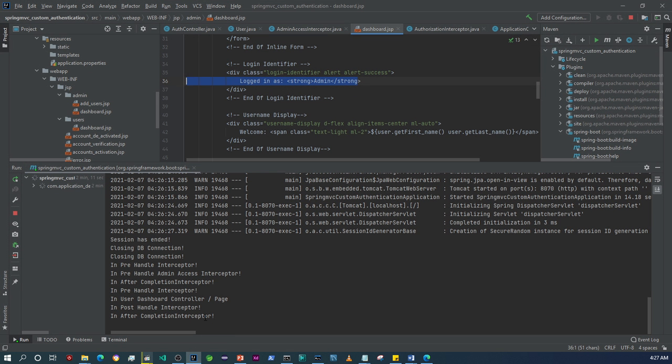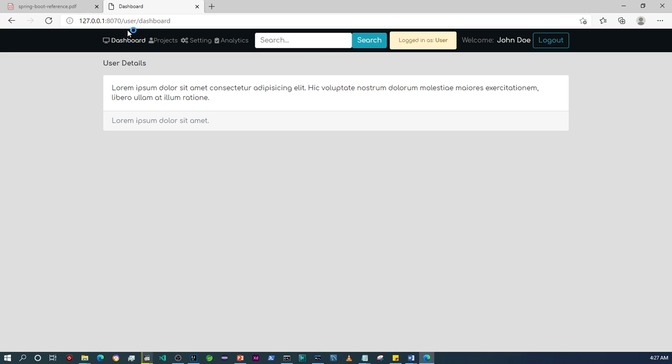If you check here, as you can see, we went into the pre-admin access interceptor, and after that it took us back to the user dashboard, where we got the after completion interceptor. As you can see, it prohibits us from accessing anything that's admin related.